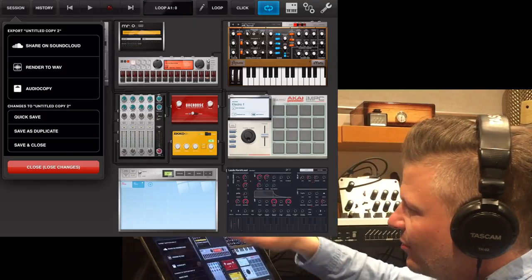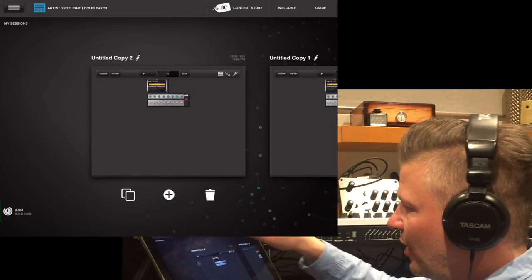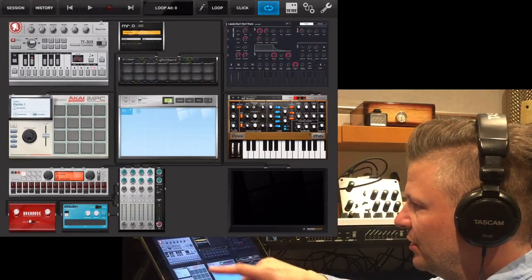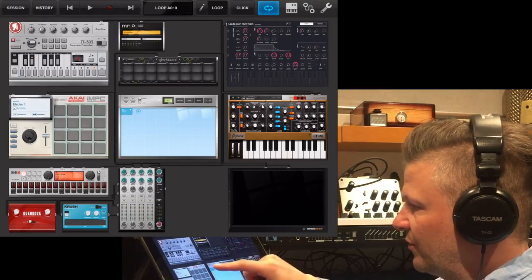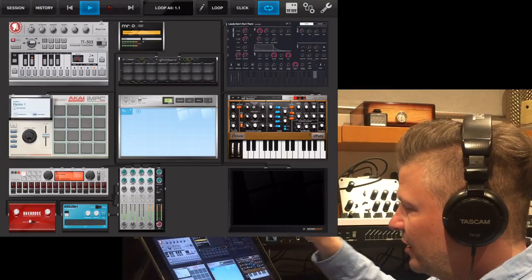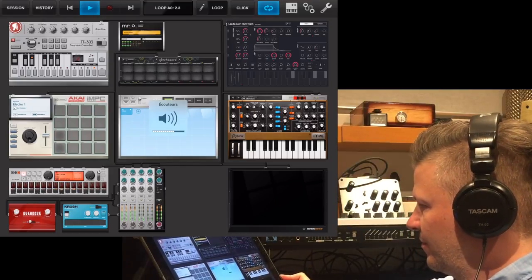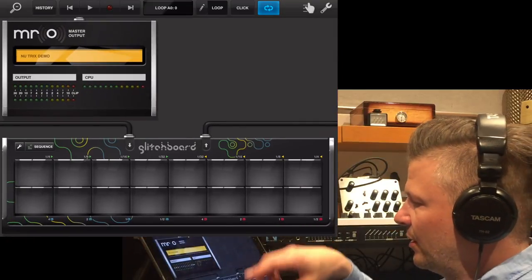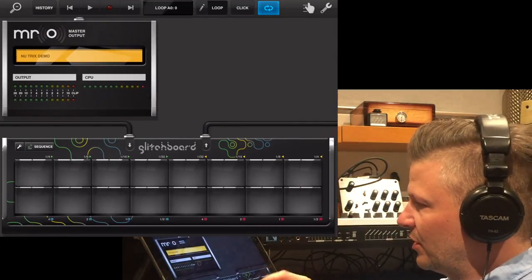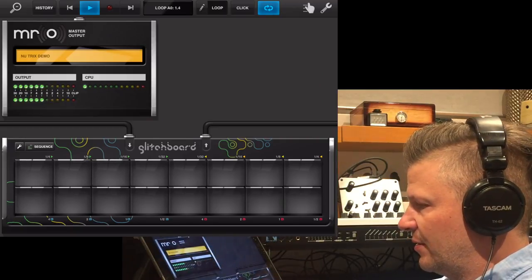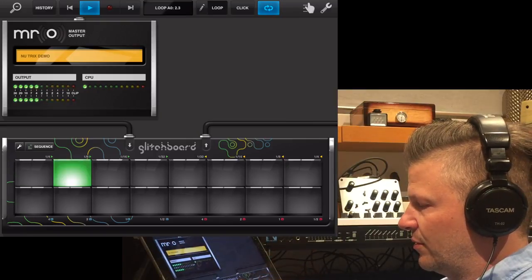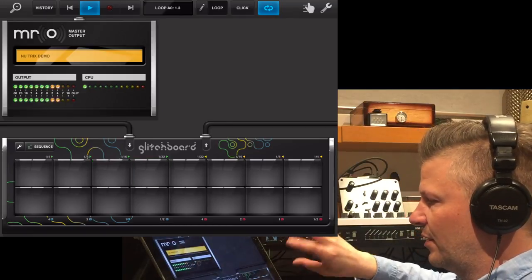I'll show you examples of sessions that I did just to demonstrate how to use it. I have this one here where you have the drum machine here. You have two effects. You've got an IMPC. You've got these things running. Okay? But there's a cool effect they call the glitch board. And I took the entire mixer into the glitch board, and now what I have is a looper of a section. And then you have the same thing in reverse.